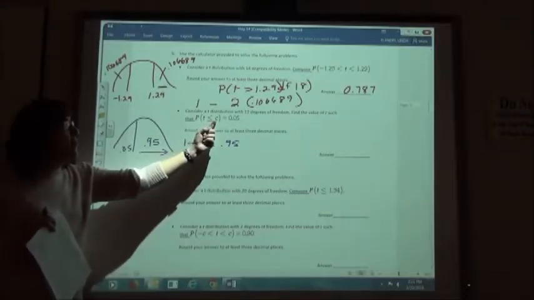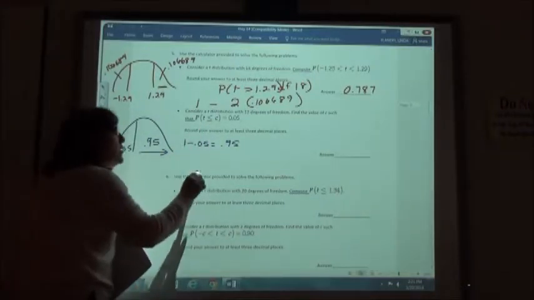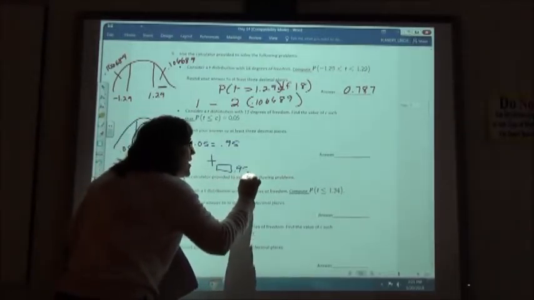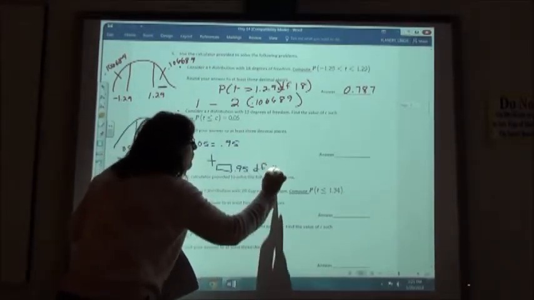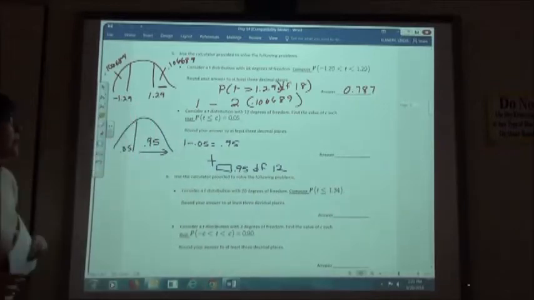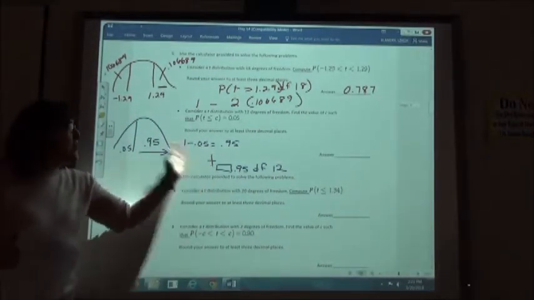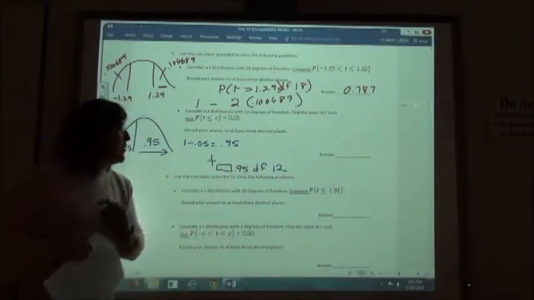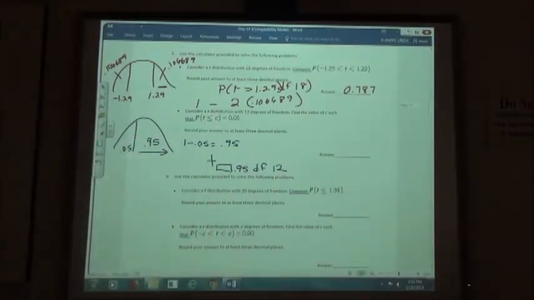We now want to find the critical value, so we're going to do the T sub, and then we're going to put that 0.95 in there. Degree of freedom is going to be 12. When you do the area, it's always to the right. So if they give you the area to the left, you got to find the area to the right by 1 minusing that number, and then that's what's going to go in the box. So if you do T sub 0.95 with degrees of freedom being 12.